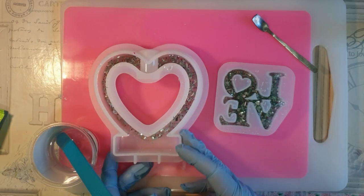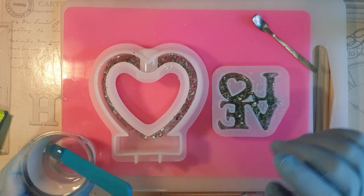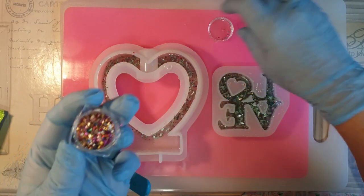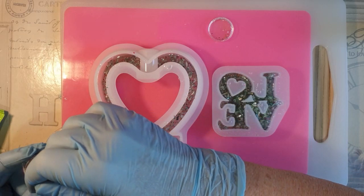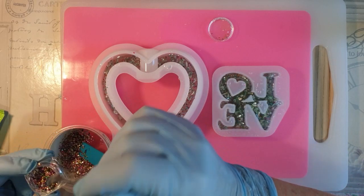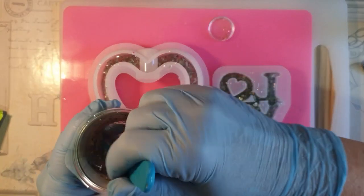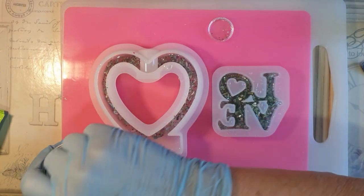Right, it's the next day now. These have set. I've mixed up 50 grams of J Diction resin, and I'm going to put in these coloured stones or rocks or whatever they are. I don't know what they're called. I'm going to put those in there because I want them to go in the love bit. I think I'm going to put the whole lot in because why not?